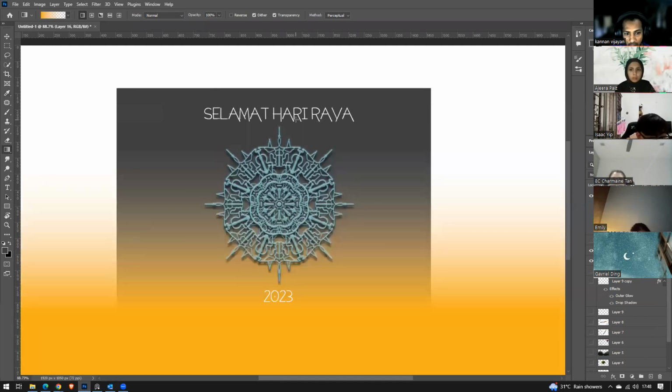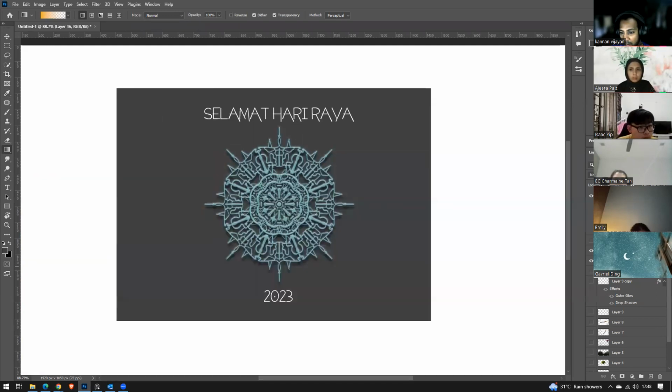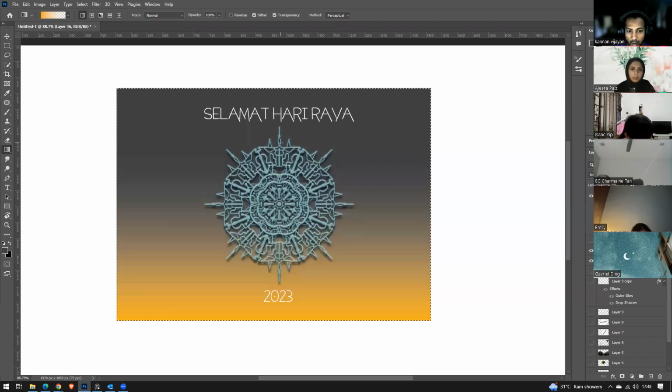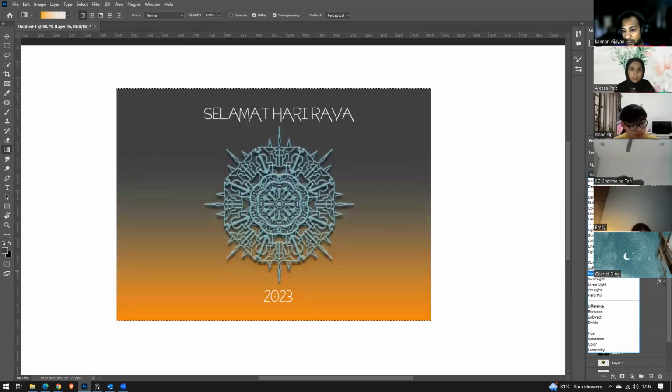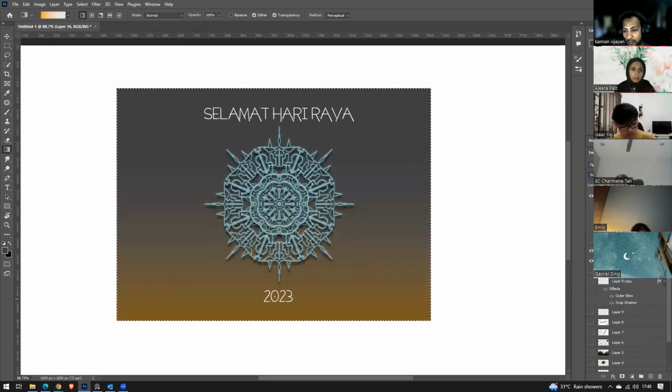Now you can do this. Hold shift, drag and drop, or tap on this first, okay, by holding control and tap on the box or the size of your canvas. Yeah, if this is the border, then select it, choose this, and go for another layer, drag and drop, kapush, you've got something here. And this time around, you can play with soft light.